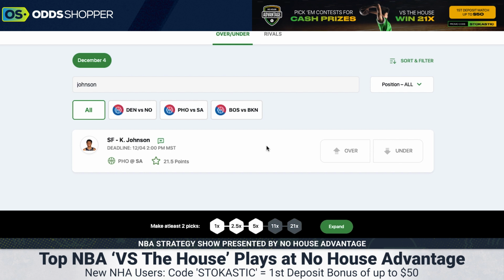He's had under 20 points now in 3 of his last 4 games. But, like I said, the field goal attempts have been there. I mean, this is a player who's attempted 20 or more field goals in each of his last 4 games as well. So the shooting isn't gone. He's still shooting the ball a lot. He's still taking a lot of threes. He's just had a few cold games, and I think it's a good spot to jump back on him.